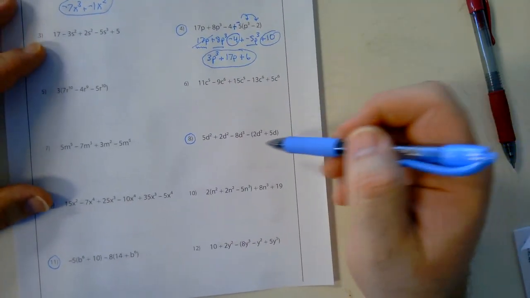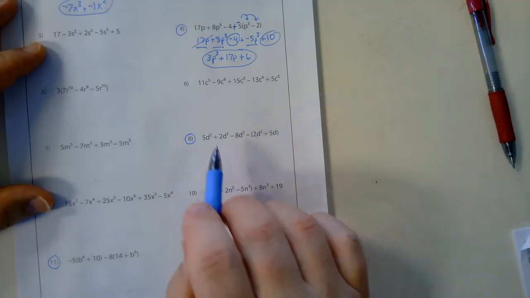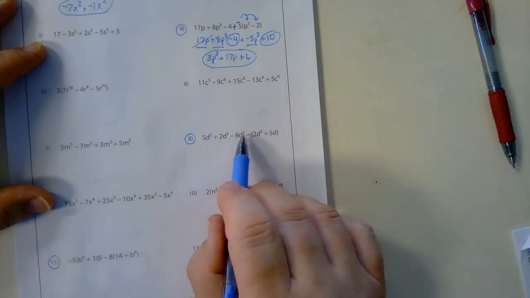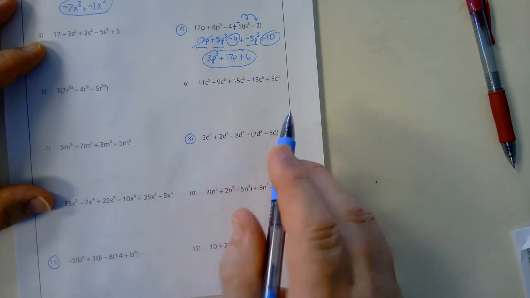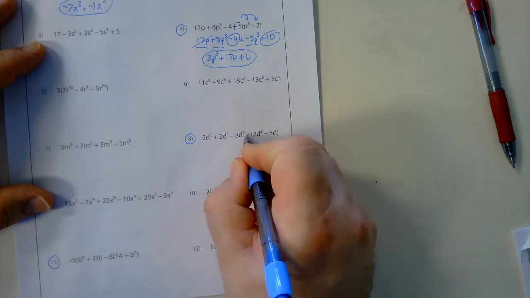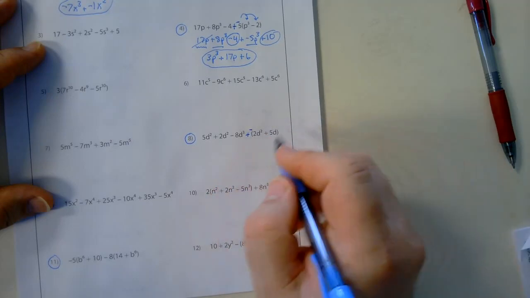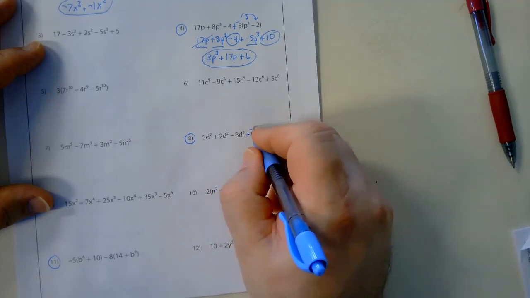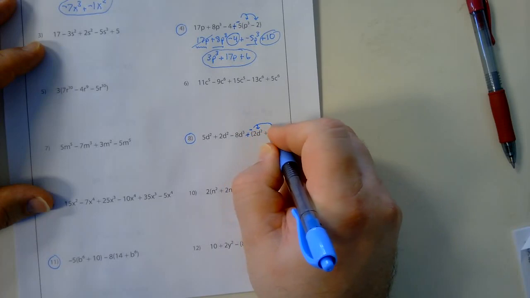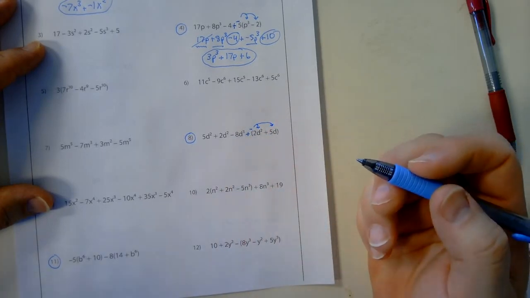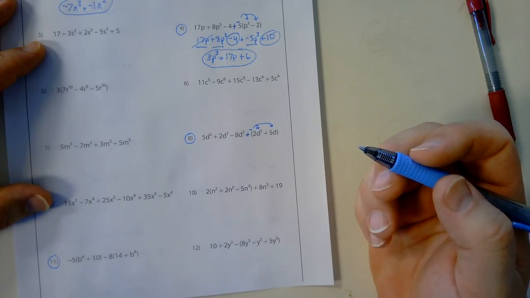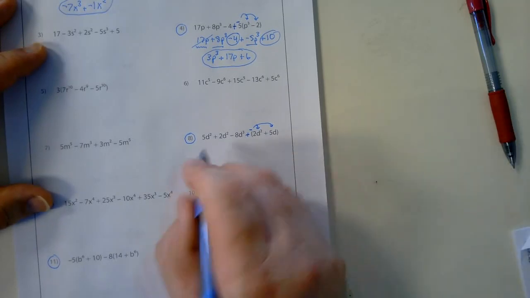Going on to question number 8. D squared, d to the third power. And again, here's this minus sign. So I'm going to change that right now to plus, put a negative right there. That reminds me to multiply everything by a negative. Remember that negative just applies to the coefficient. It does not apply to the variable.